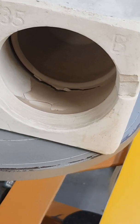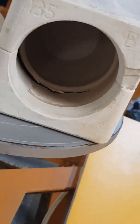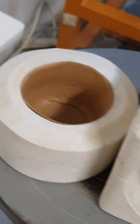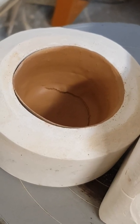All right, because that's just the excess clay that I was pouring out just now. So as long as the cup itself has no other cracks in it, it might still work. But then again, slow drying is still the best. The other methods don't seem to be working that well.